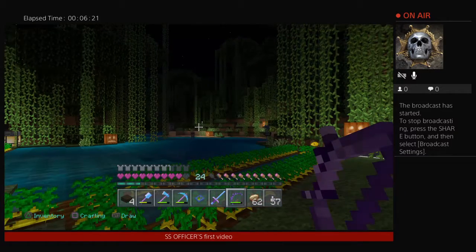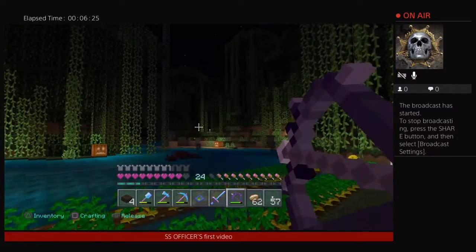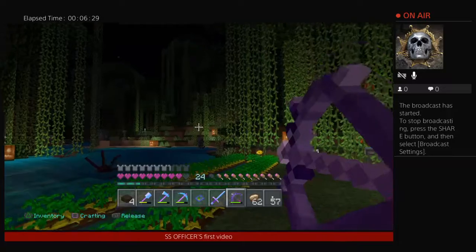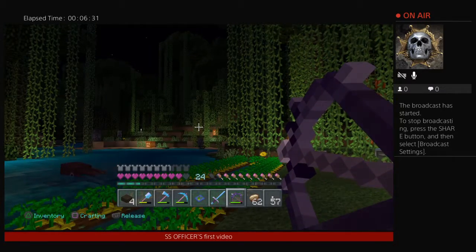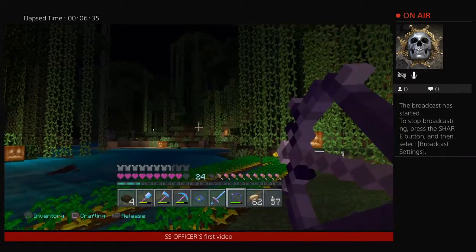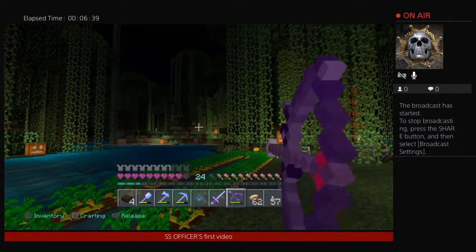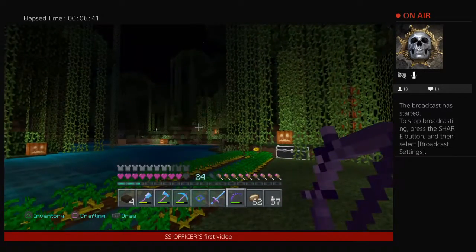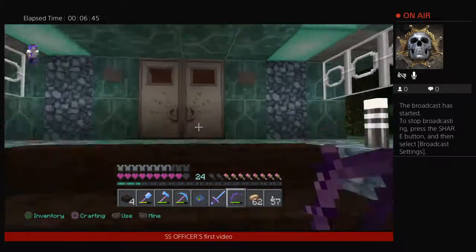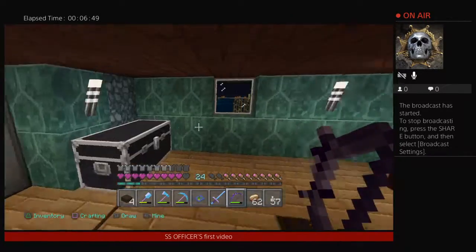Crud. He sees me now, but he's not doing anything. There we go. I actually needed a trophy the other day to make my last trophy to get this game taken care of, and it was to kill a skeleton 30 meters away. And I managed to do it, surprisingly, and ended up getting the platinum for it.